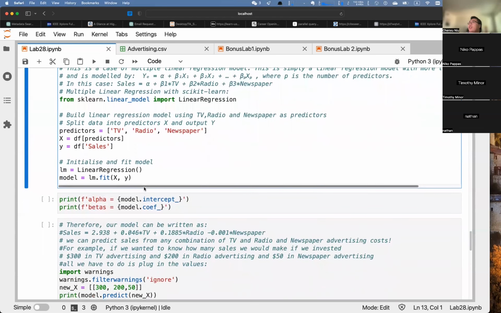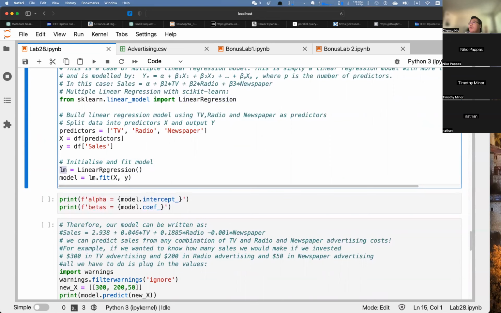Then you initialize and fit. Because here X means 3 parameters, you can train the model with 3 different predictors.